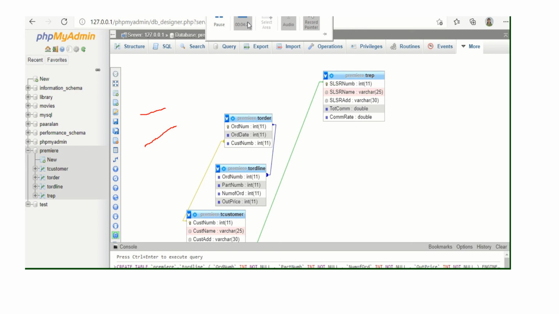So we drag and drop by clicking the relationship between tcustomer and torder, then click OK. So those are the relationships that have been created, the one-to-many relationships between or among tables.